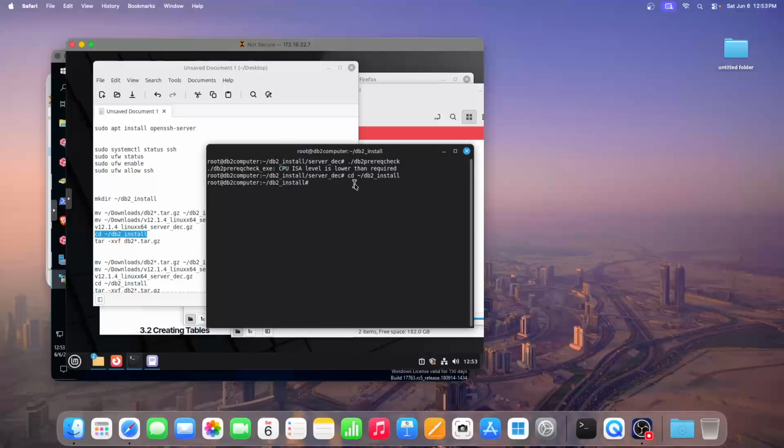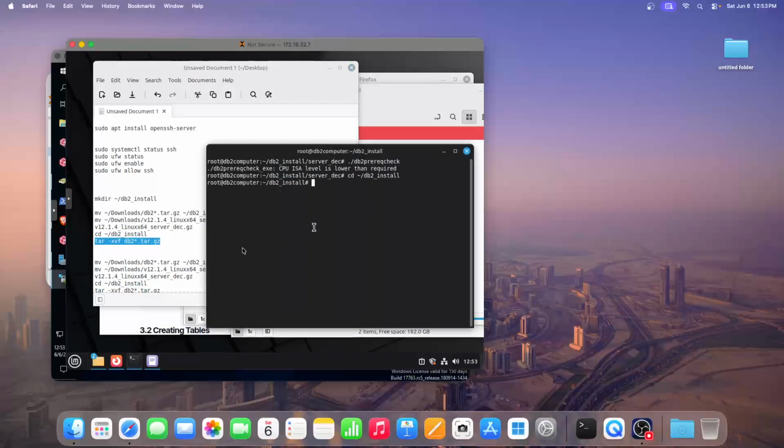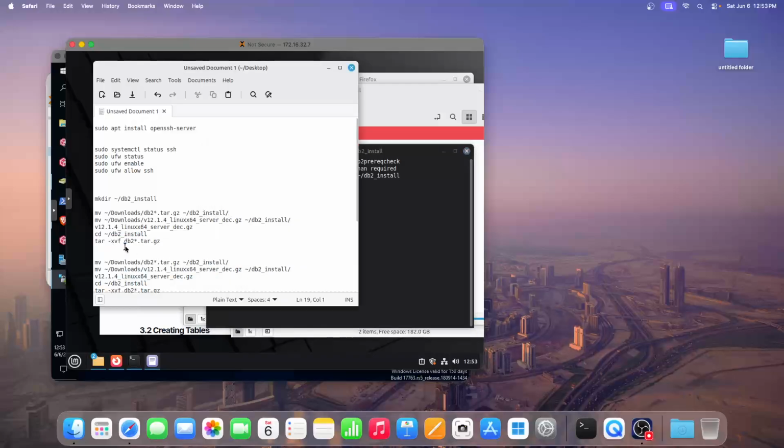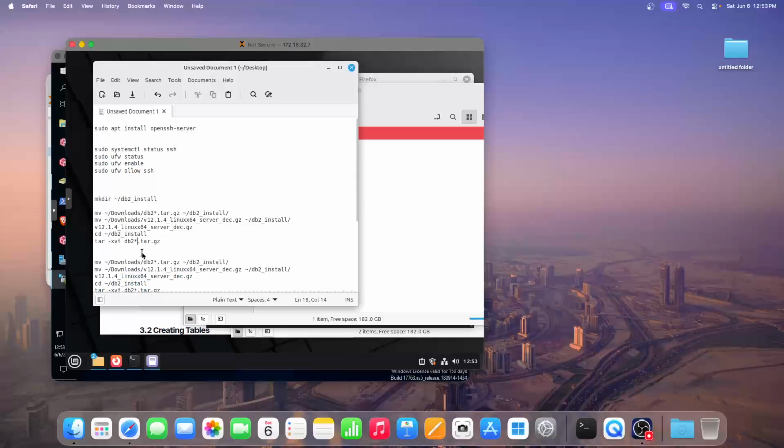I'm in the directory db2_install. I've already done it, so I won't do it again, but it's tar -xvf db2.tar, since I just changed the name to db2.tar. You can remove that. So it's just db2.tar instead of the asterisk.